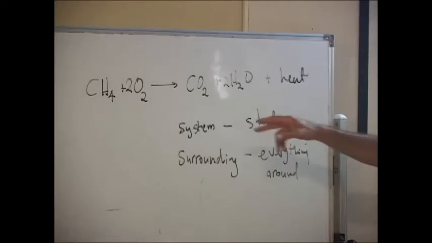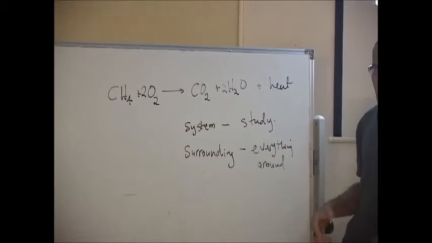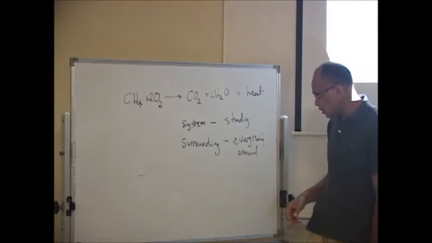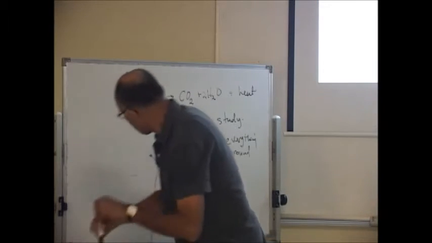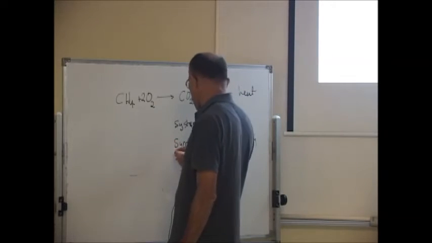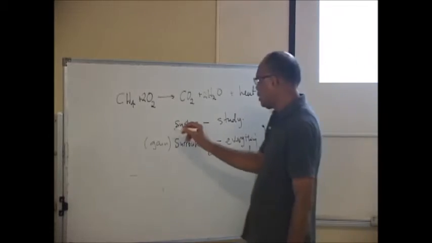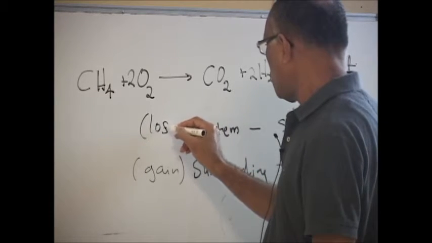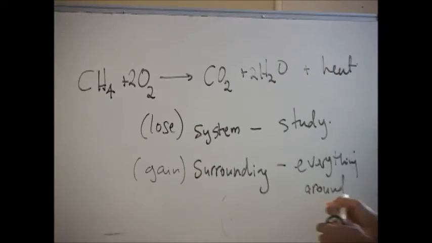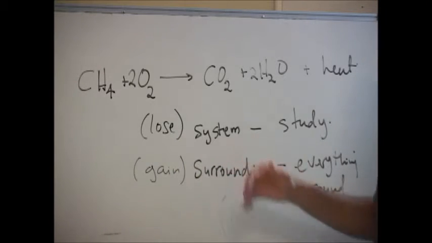what essentially is saying is that heat is actually produced. When heat is produced in the products, that heat is gained by the surrounding. So in this case, the surrounding gains and the system loses or lost energy. So the surrounding will gain energy and the system loses energy.